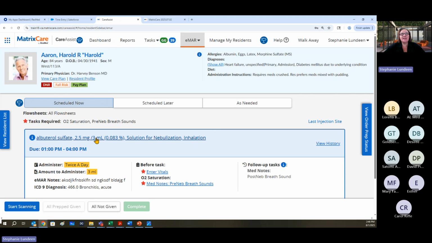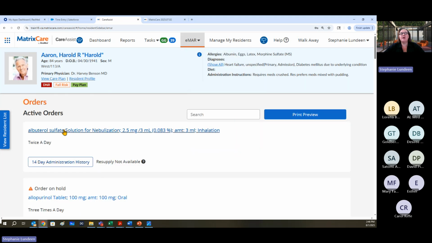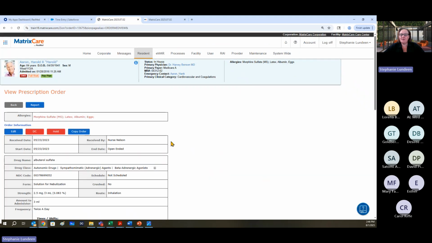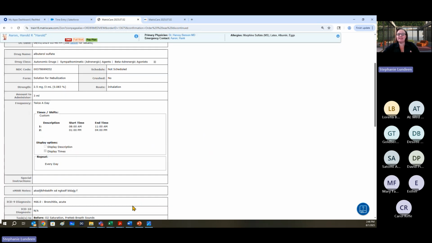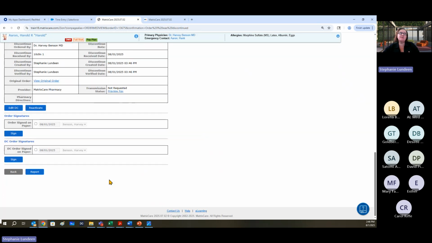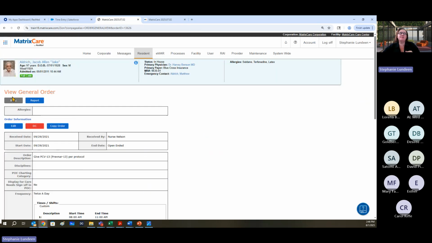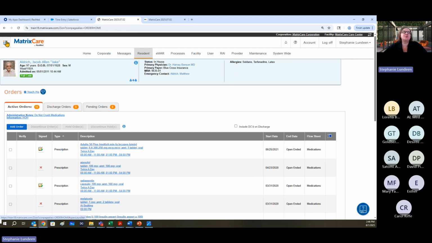Next thing, this is an active order link. So if I click on this, it'll take me back to the order. If I click on the link from the active orders, it's going to take me into the order. So if I have an order that's popped up and I'm like, wait a minute, this was discontinued this morning, I can DC that order. DC it for whatever reason. I got to add my name here. I can DC, I can click on the order, add a task that might be missing, any of those particular items, and then just return to my EMAR.